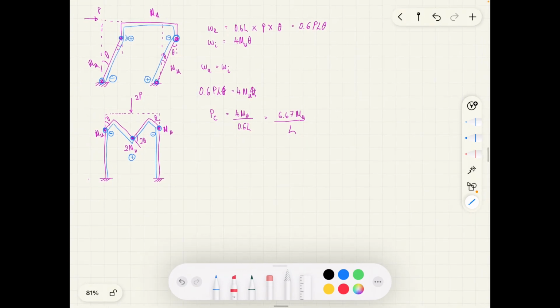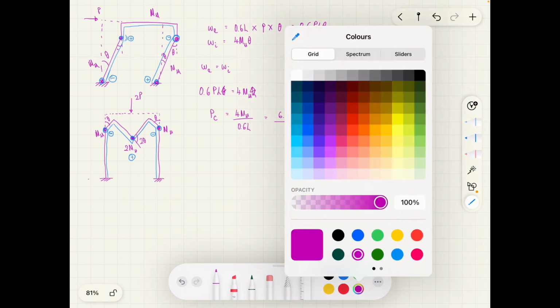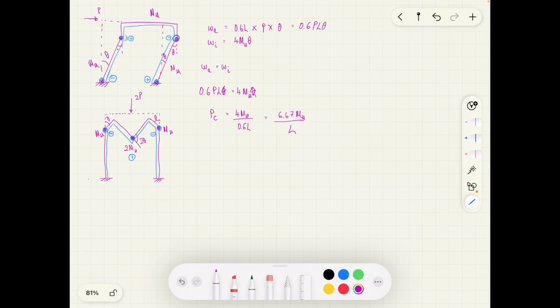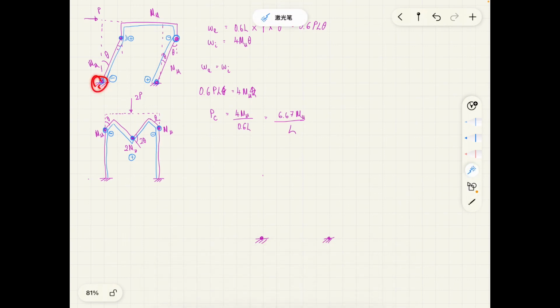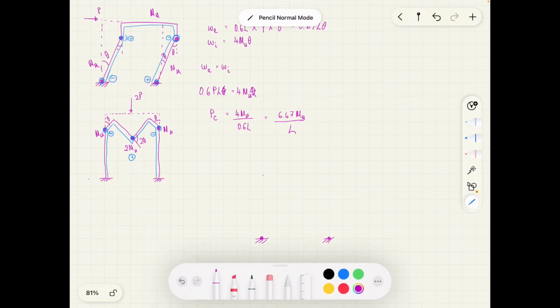So now we can draw the combined mechanism. Purple. So to do the combined mechanism, we're going to basically superpose the two mechanisms. So they both have fixed supports, plastic hinge here which forms from these ones, even though this one doesn't have them. Next it's going to look like this, the beam and the columns, and I'll explain to you why.